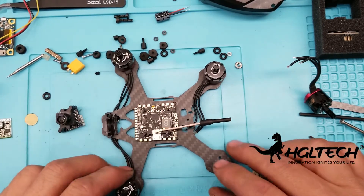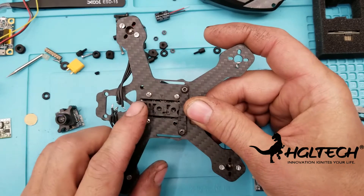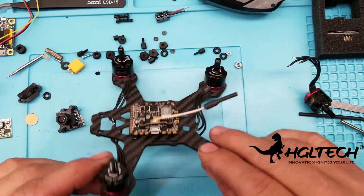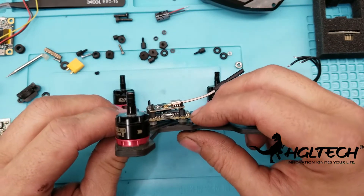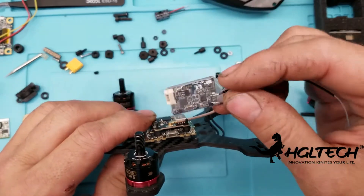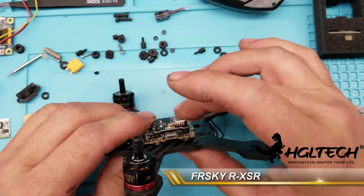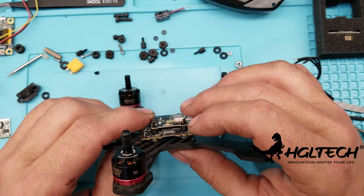I had to modify the frame as you've seen in the previous videos, because the Atom V2 is not made for a 20 by 20 — it's made for a full-size board. So I had to drill it out and then fit the stack in here. I also shrunk the stack down so that it would fit. I should have got the R version of this but I didn't, so it's a little bit bigger than I really wanted. I could shave two grams if I got the smaller one, but I have two of them on the way and I want to get this thing built and flown.